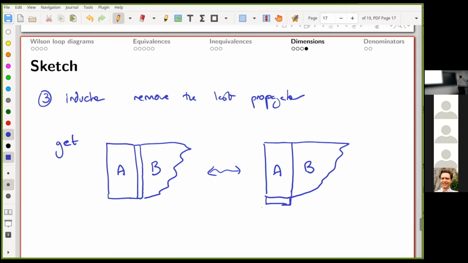So here you've got one more row. So this is the side with the one more propagator. So I guess in the induction, I'm really thinking about going this way. Here I have one more propagator. I remove it. That's going to correspond to putting in, because the total size of the overall box still has to be n, if I have one fewer propagator, I have to have one more row, and that row is going to be here. And the A and the B parts stay the same. And you can understand explicitly how any pluses from this section and the pluses from this section relate. And then that tells you what you need to know.